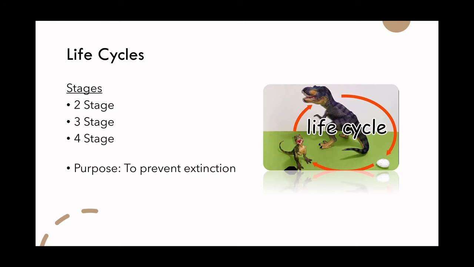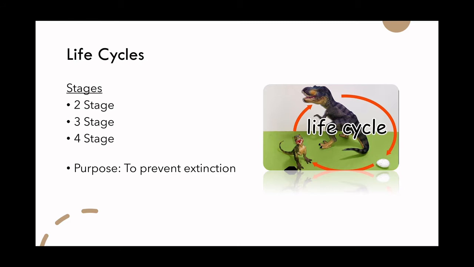Let's talk about why there is life cycle. Eventually most living things will die, right? So if you don't have a life cycle, one day there'll be no more next generation of living things to carry on the previous generation. For example, human beings. We also live different cycles, right? We are young and then we become adult and give birth. If all adults die and they don't reproduce, then there'll be no next generation of human beings. Then eventually human beings will go extinct.